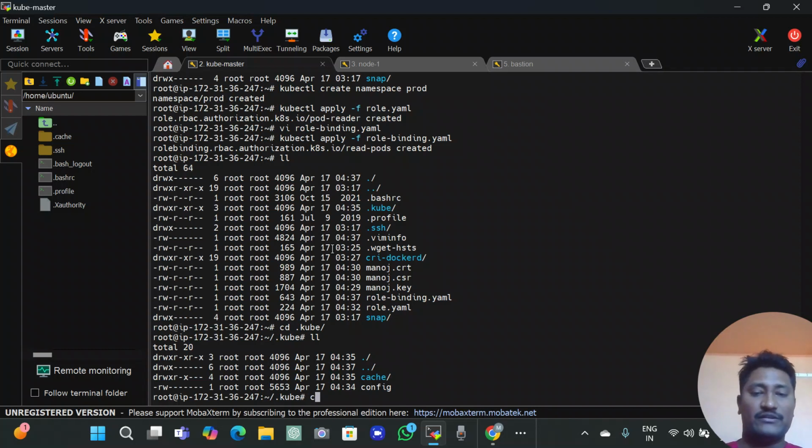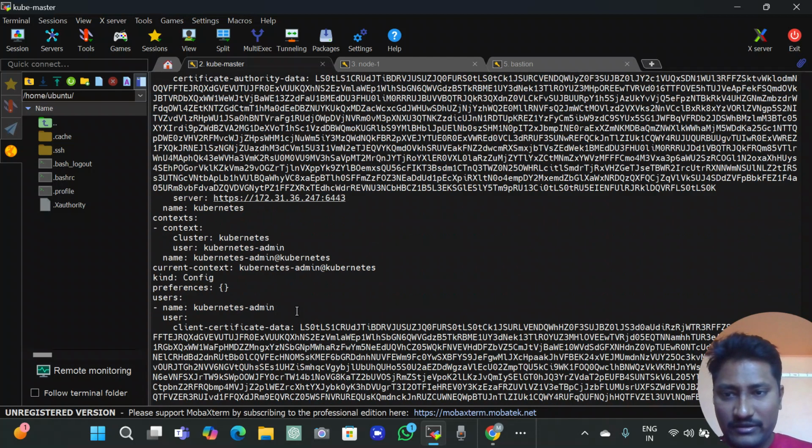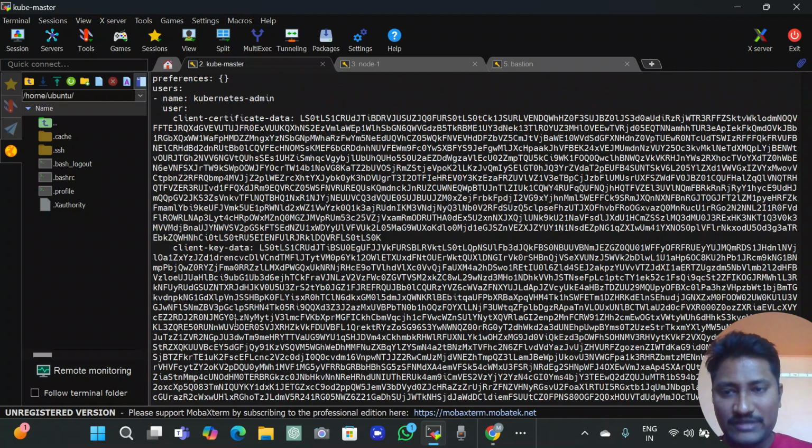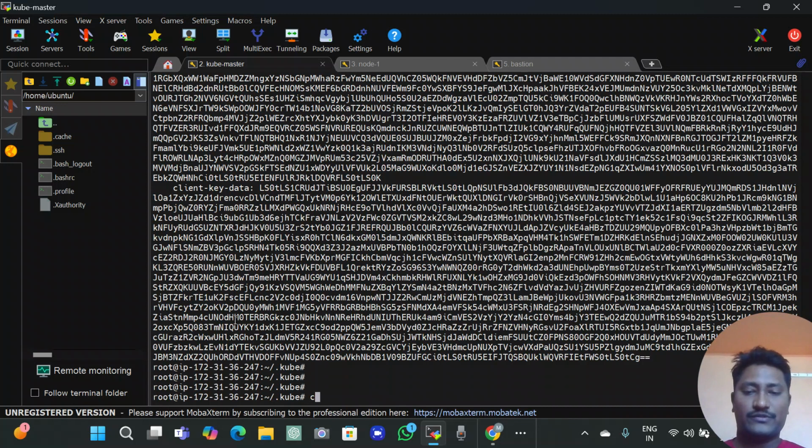So the config file. Whenever we create any users, the config file will be updated. We cat the config, and there is no update. It's okay, no problem.